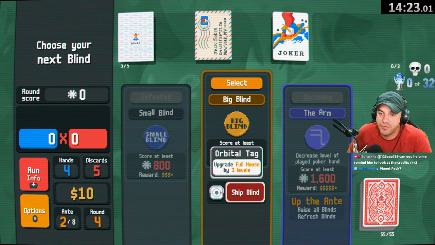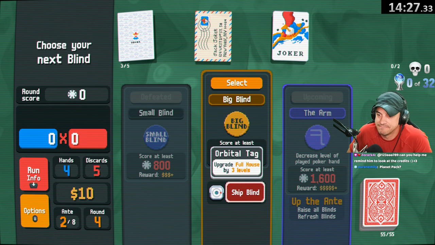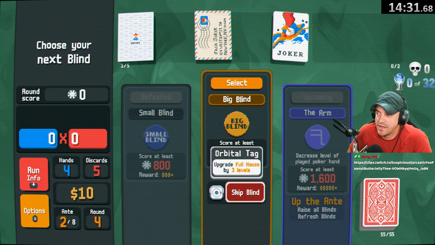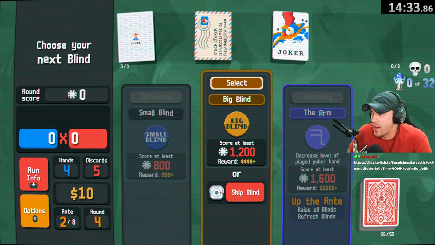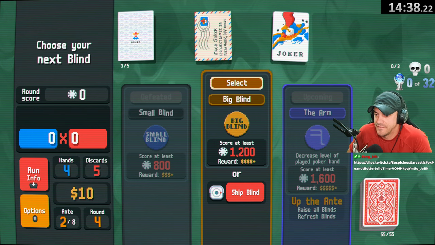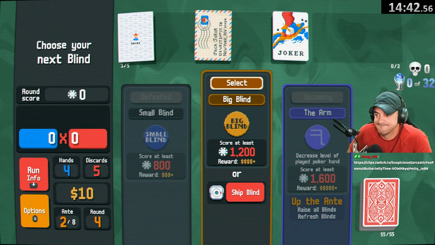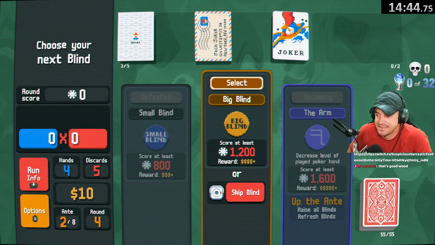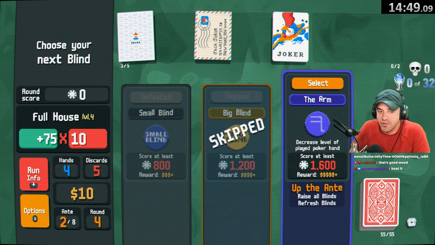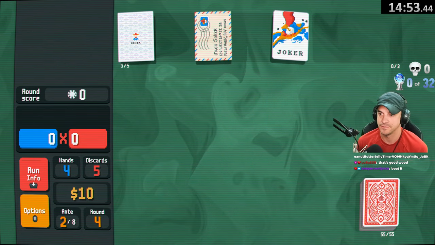Upgrade full house by 3 levels. That seems really good. Do we want to do it though? That's we're going all in. We don't want any death runs. That's a lot though. Let's skip it. All right, so we just leveled up our full house. So now we got a little bit of a full house meta. Okay.